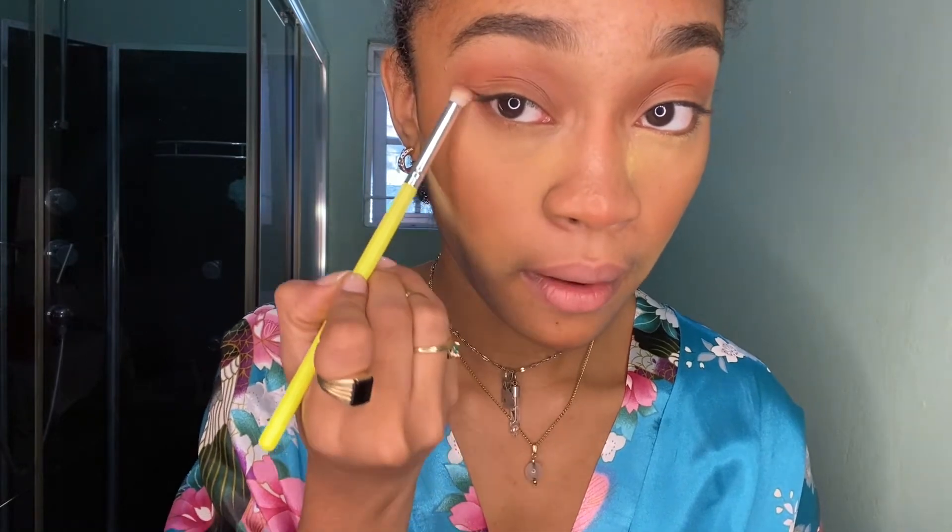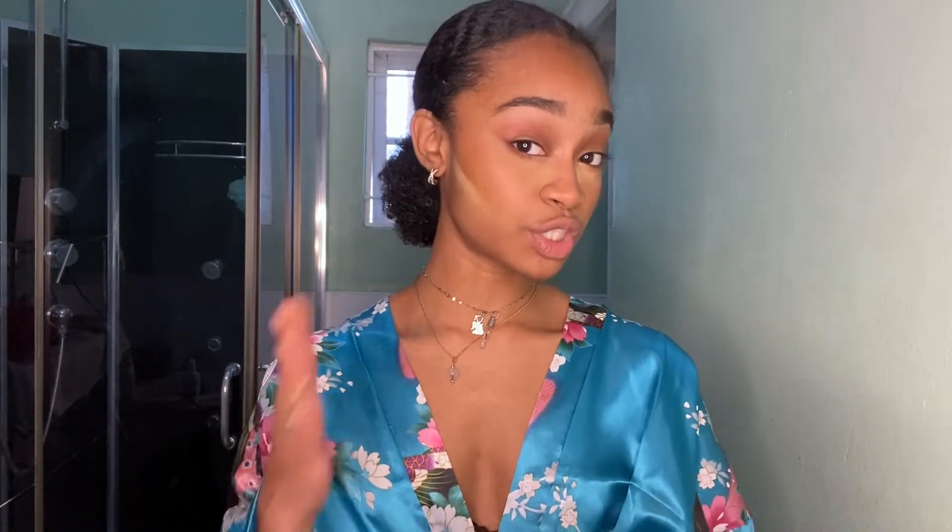I'm going to set this first because I have a jawline but I kind of don't have any cheekbones. So to give my cheeks a little snatch, I go in with my little brush and I just set it. And now I do my under eyes. Looks more normal. Now I'm going to brush away all of this.